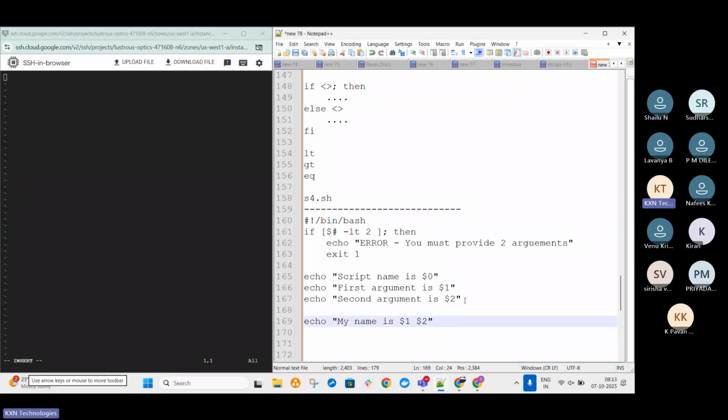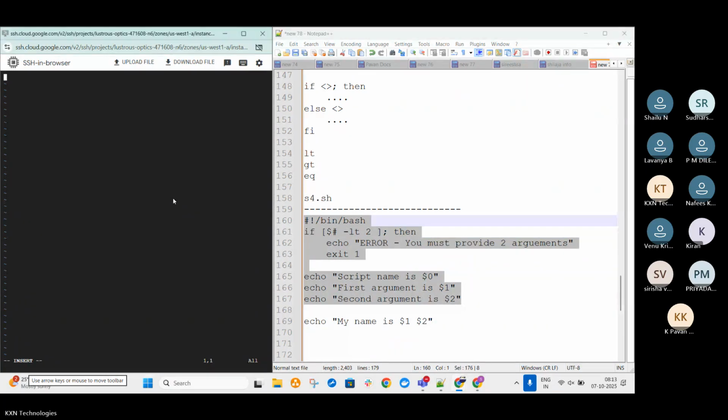Now I need to copy this. Looks like it throws an error. That's absolutely fine. It's chmod s4.sh.